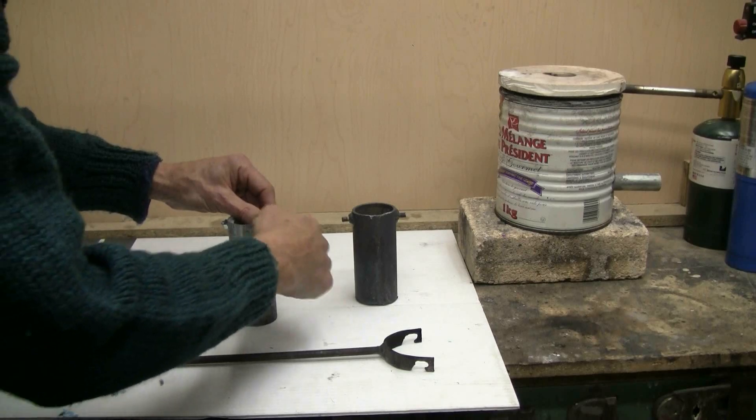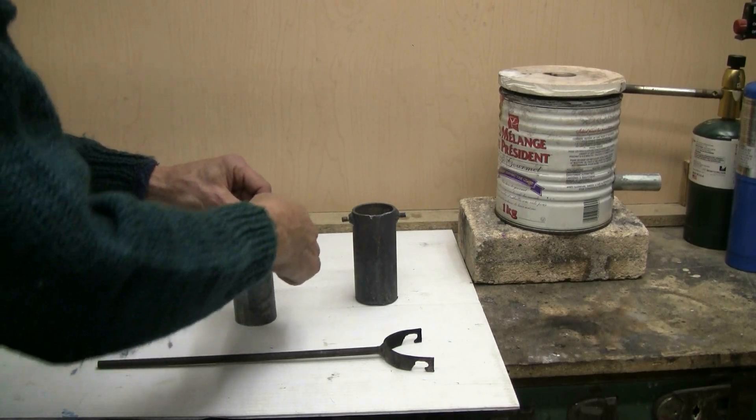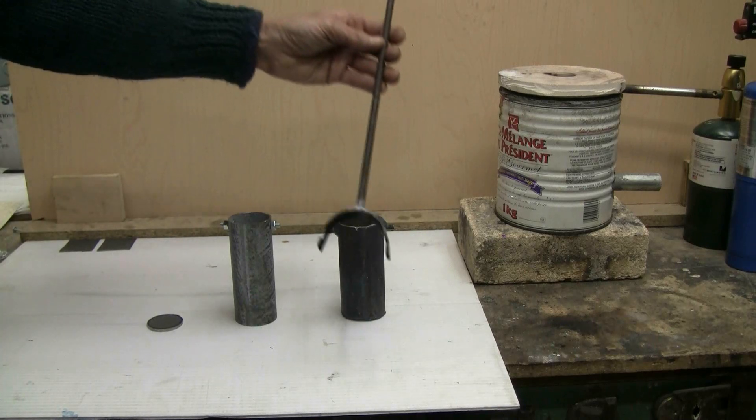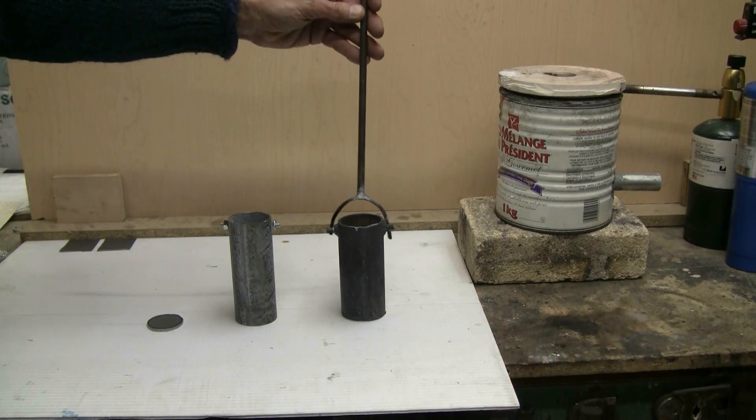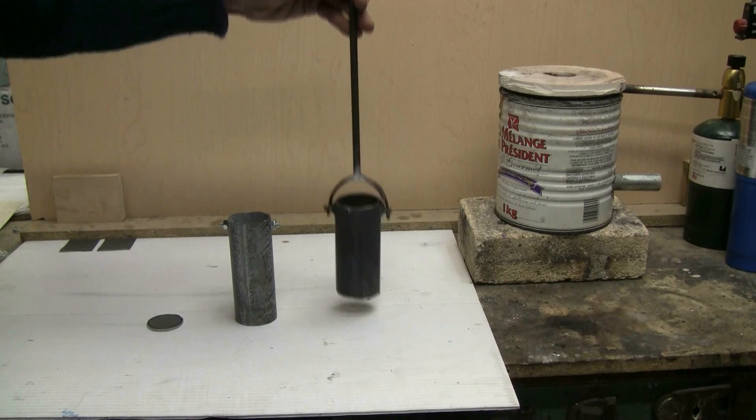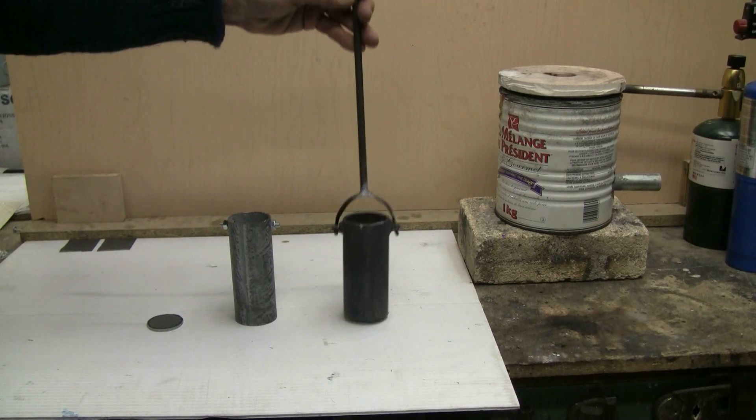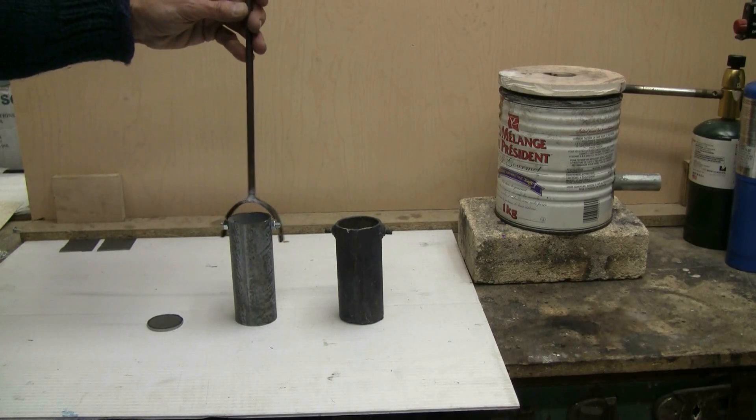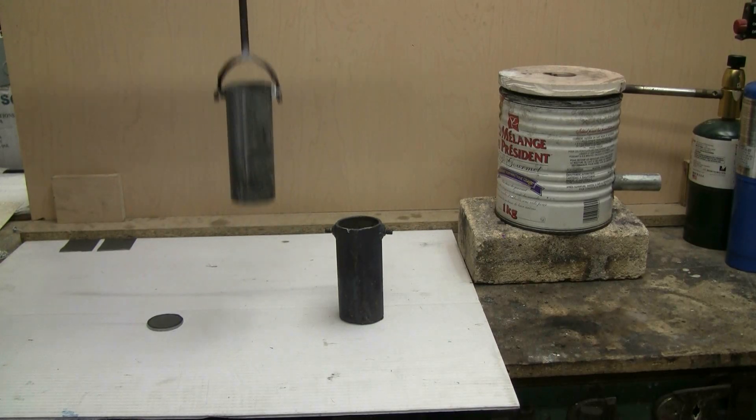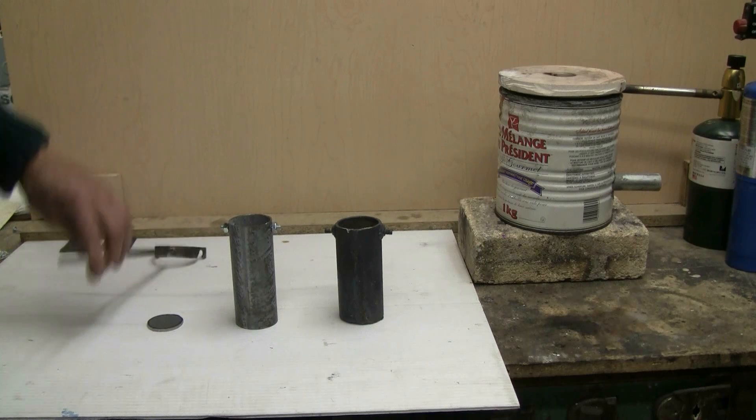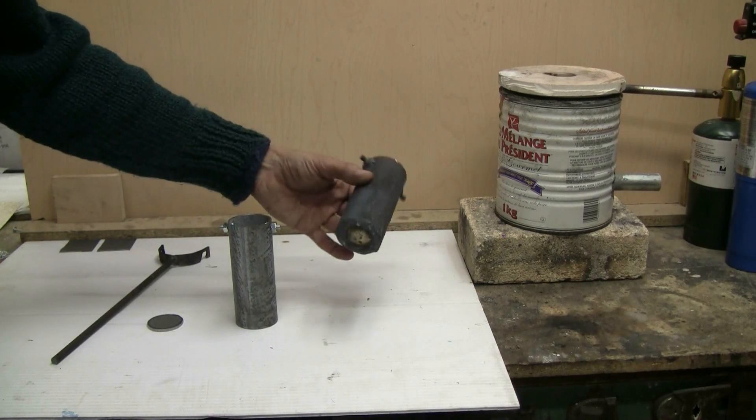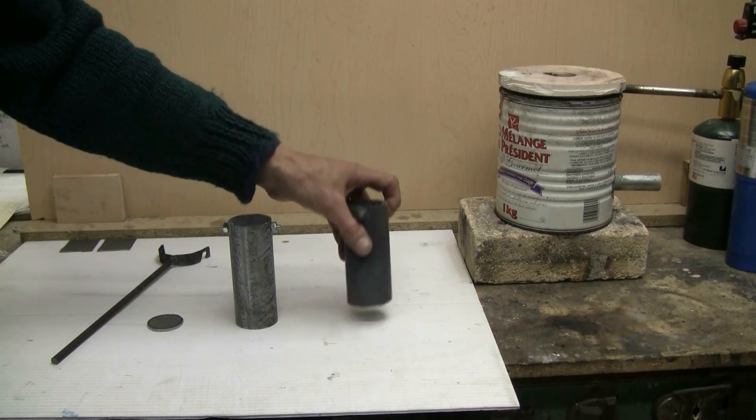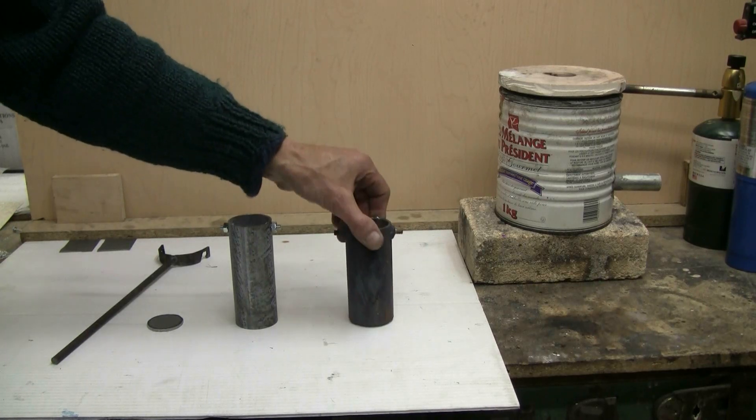Because of course we've got to be able to lift this thing in and out of the furnace. So I have a quickly made lifter here, and it does hook on and allow the crucibles to be picked up and maneuvered. This one I've used a couple of times to melt aluminum, that's why it's of course so heat discolored.